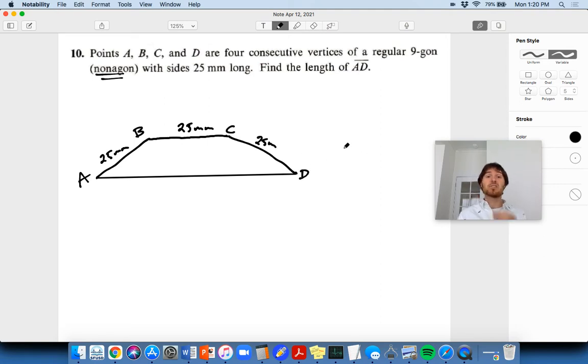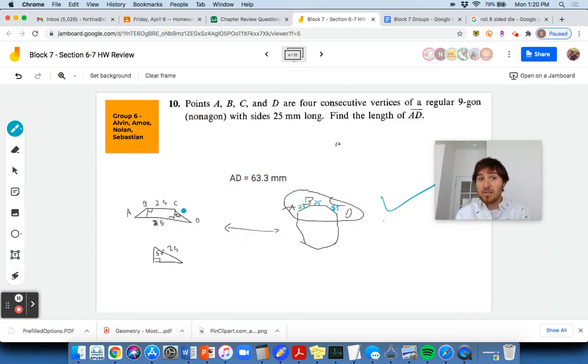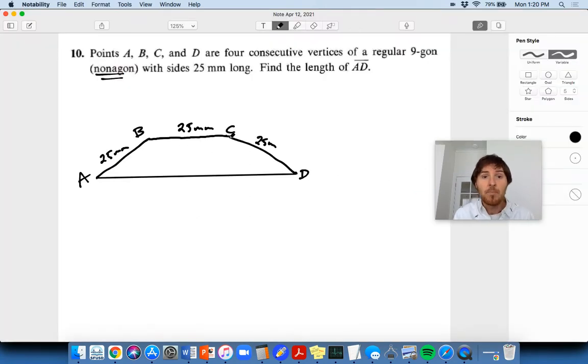So the key to these problems is we're in trig, right? This is section 6-7 trig. We've got to find right triangles, right? That's it. Find right triangles to help you out with this one here. I can find triangles because I know that through a point outside of a line, I can do this. As they demonstrated for us in this slide here, excellent work there, Alvin, Amos, Nolan, Sebastian. We can introduce a perpendicular, right? Through a point outside of a line, there's exactly one perpendicular that can be drawn.